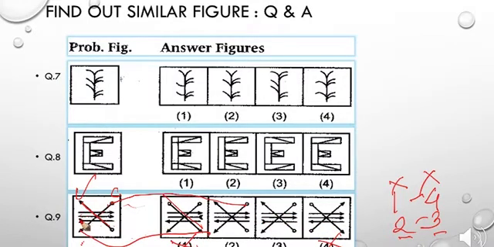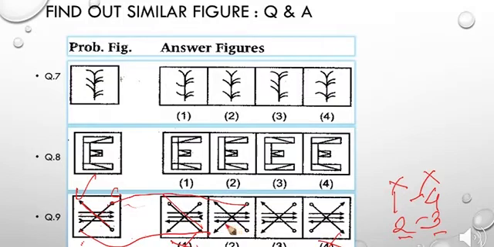Let's check the next arrow, which is again a similar arrow pointing towards the right side. Let's check in option 2. This is the same. In option 3 also the same, so we can't find any difference. Now let's check the next arrow, which has this shape. On the right end there's no arrow mark, no dot or circle, it is just plain. So let's check in option 2.